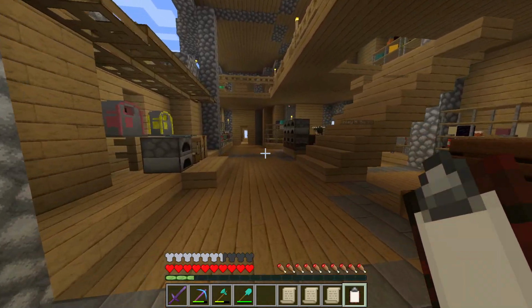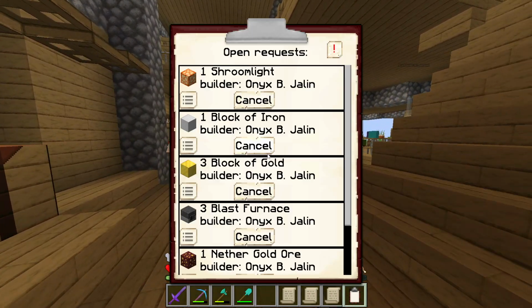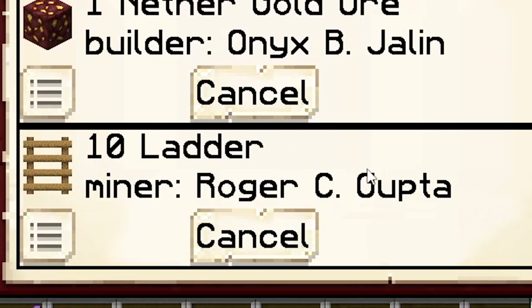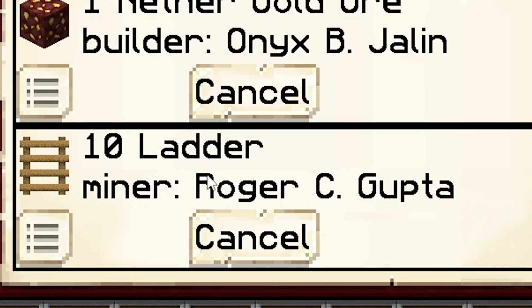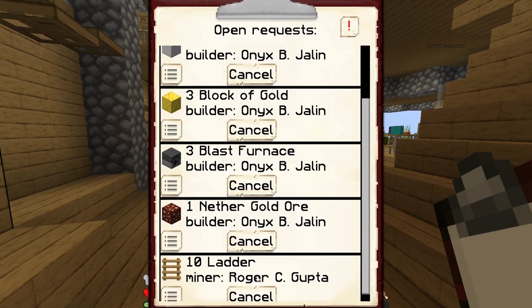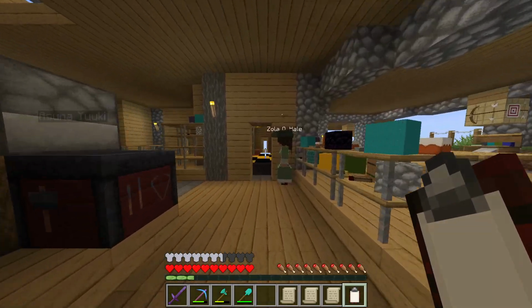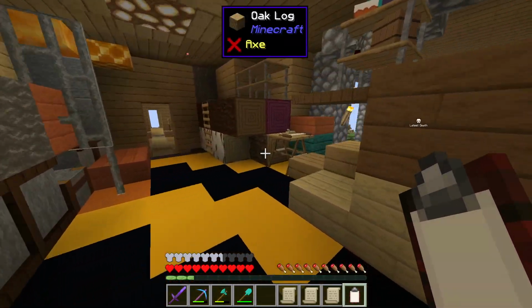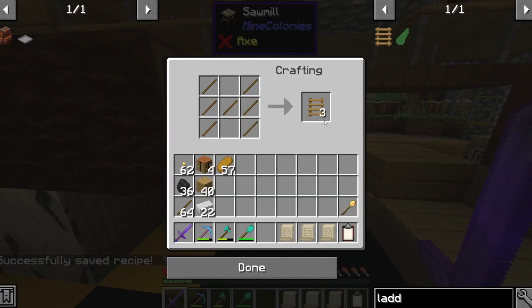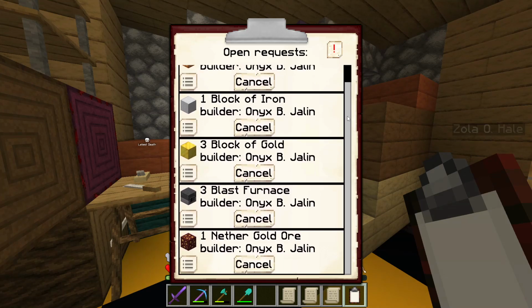Before we check in on the progress our builders have made, I have seen on the open request list that Roger was requesting in some ladders. Onyx was not requesting in any items before I got back here, so I thought we only had ladders to go. So I will deal with those first, which we just simply teach to the sawmill here. Which that is nice and easy. Now onto these less than easy blocks.